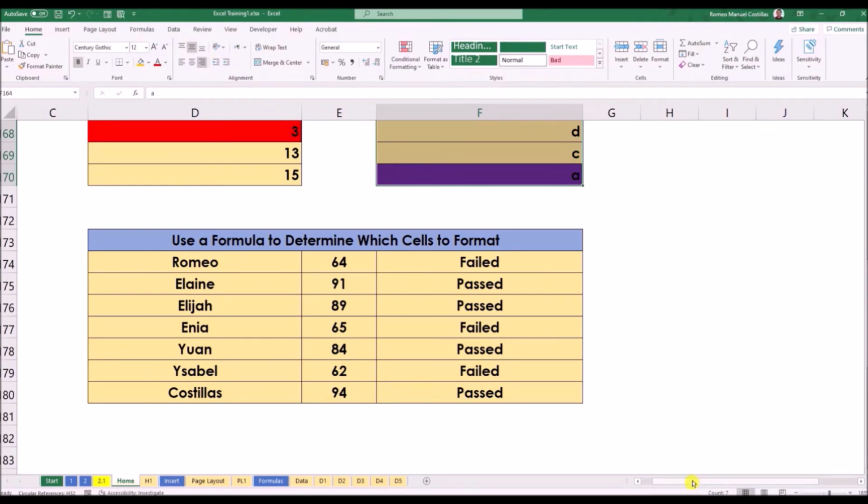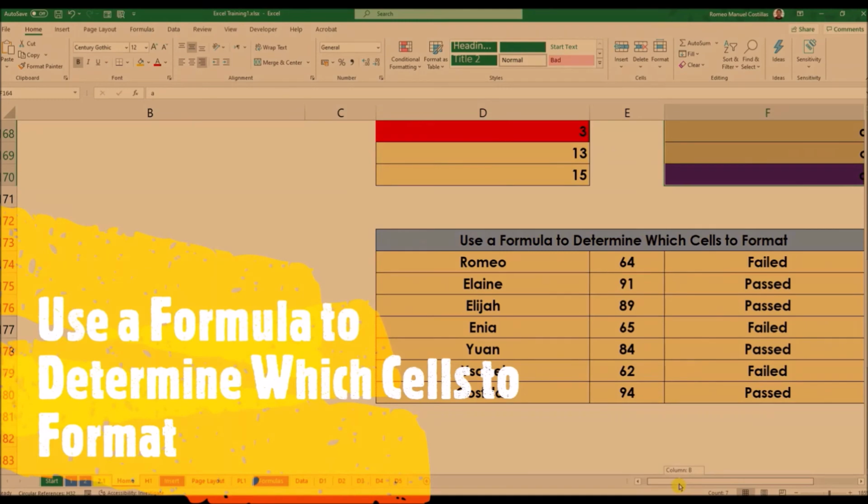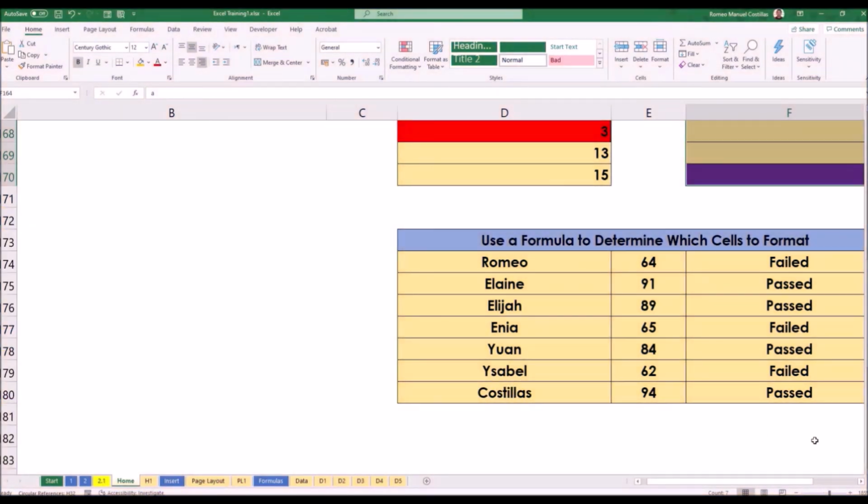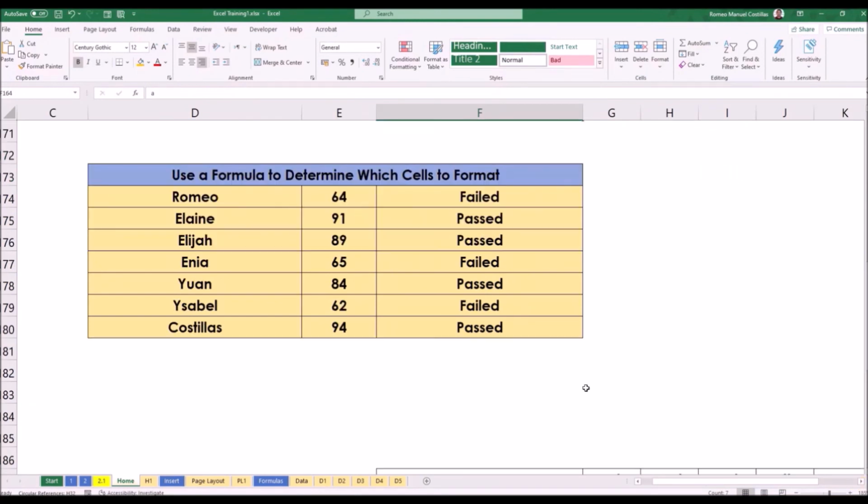Okay, so another one, medyo advanced po ito. Okay, so conditional formatting. Use a formula to determine which cells to format. Okay, ang objective po natin dun sa exercise na to is ma-highlight yung buong row natin, lahat na may status na field.